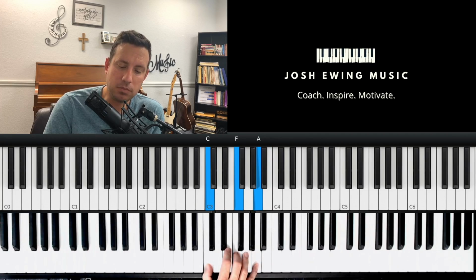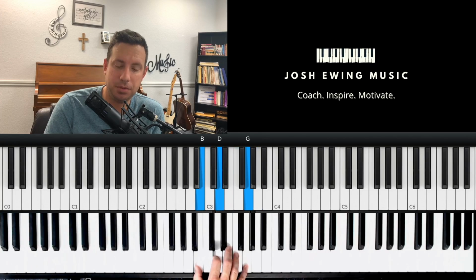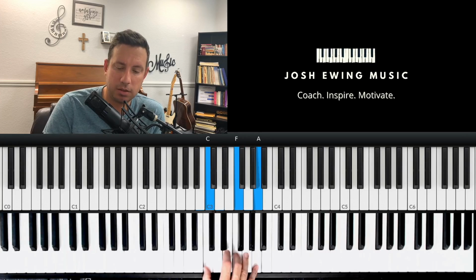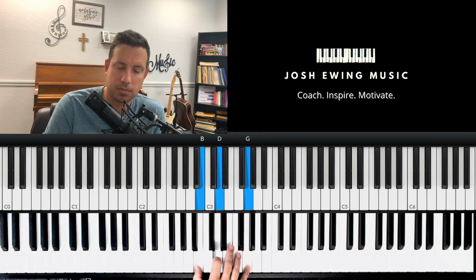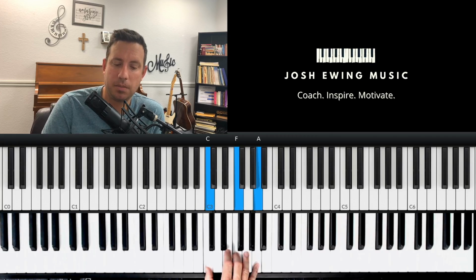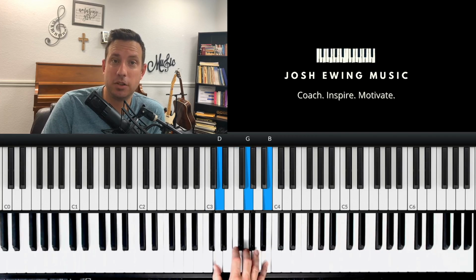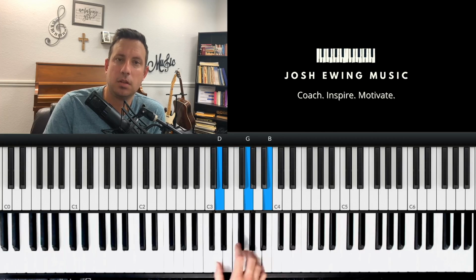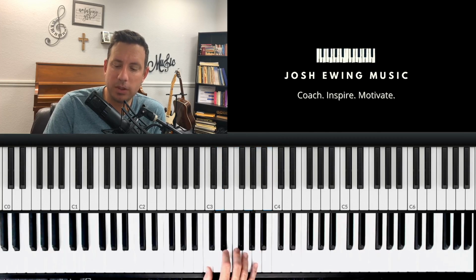Now, so really there's a couple options. I mean, you could go a couple different ways. You could go from second inversion F down to first inversion G. You could do that. But really the way that you're going to move the least is if you go from second inversion F up to second inversion G major. That's because you're literally using the same shape. So each voice is only moving a whole step.